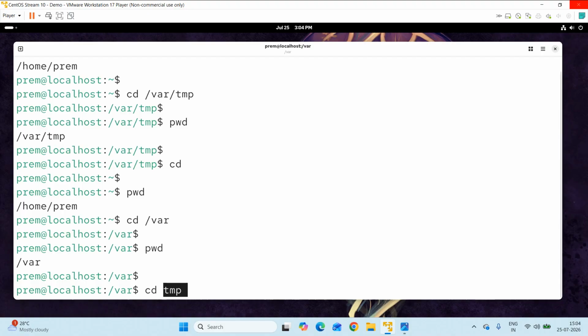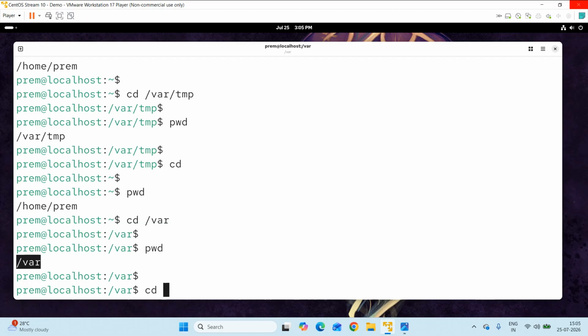Now when I know that I'm already inside the /var directory, which is my present working directory, and I know already that inside my present working directory I have a subdirectory with the name tmp, I can do this, people. I need not specify absolute path like this.